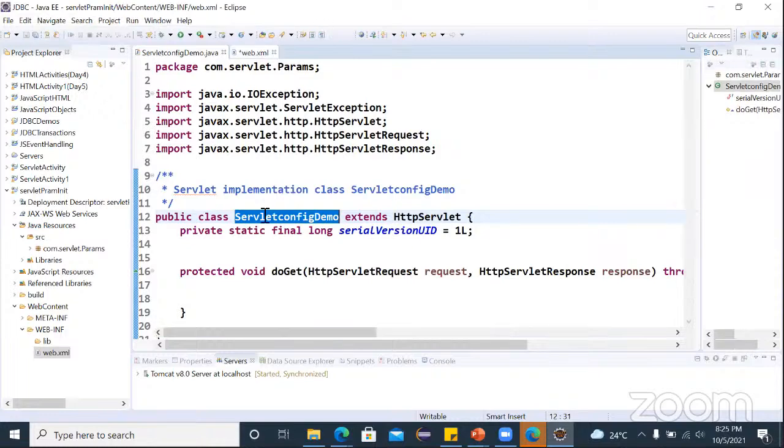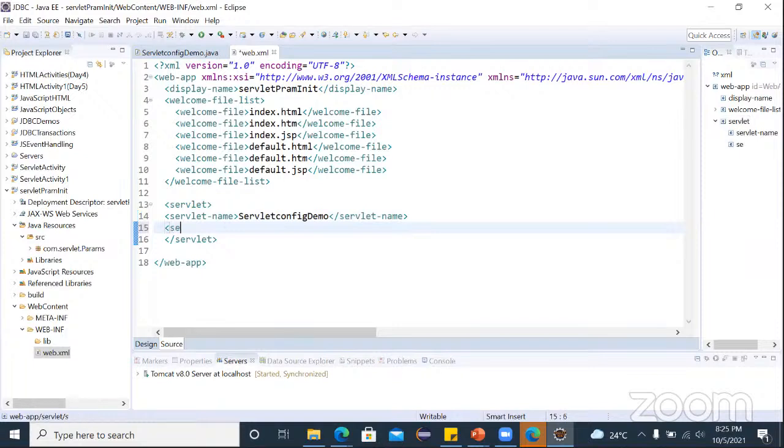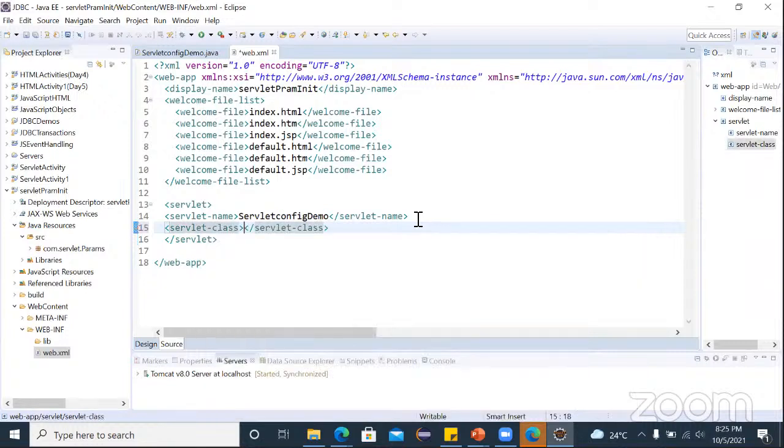Now the servlet class is com.servlet.params.ClassName.